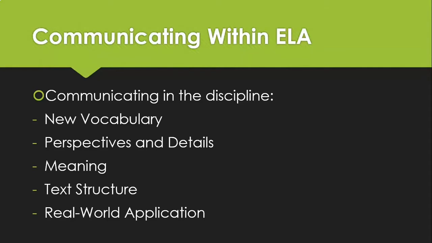You have to look at perspectives, so communicate different perspectives in the reading. It could be different communication between characters and how that affects the reading. You have to look at specific details and be able to pick out what details are important. The overall meaning of the text is a big one, to be able to identify what's going on and let them know how they come about what's going on. Text structure is a big one. A lot of different things will be in different formats, so they need to be able to identify different text structures. And then you need to communicate real-world applications.